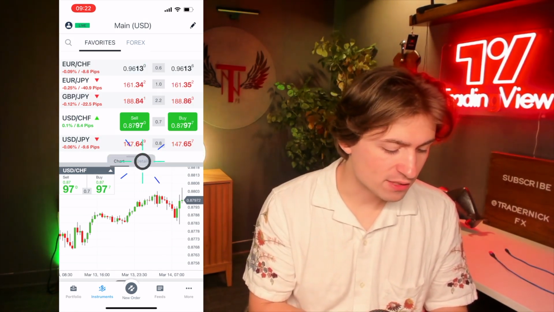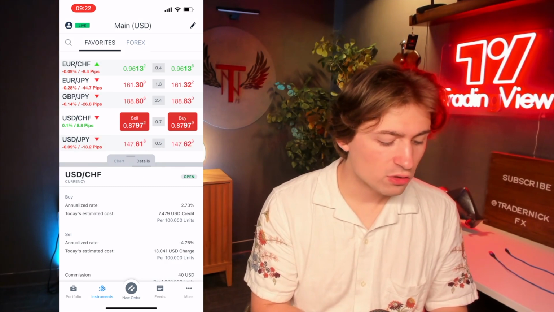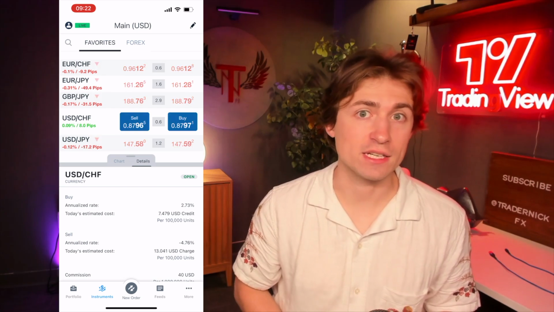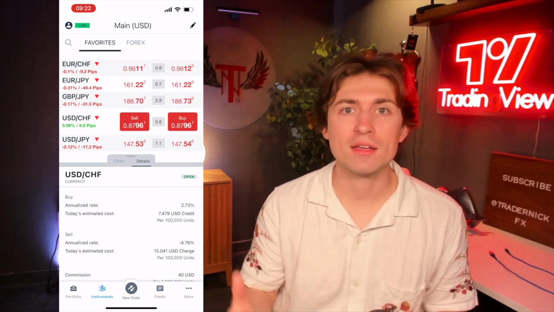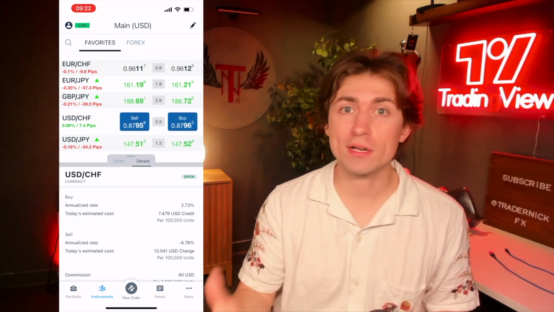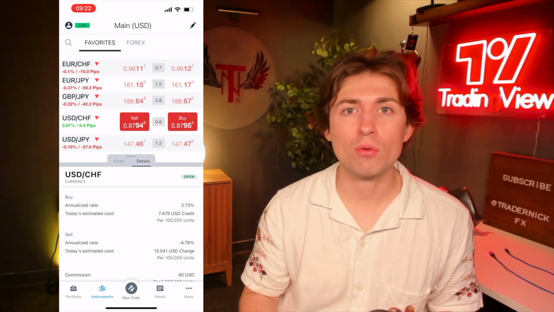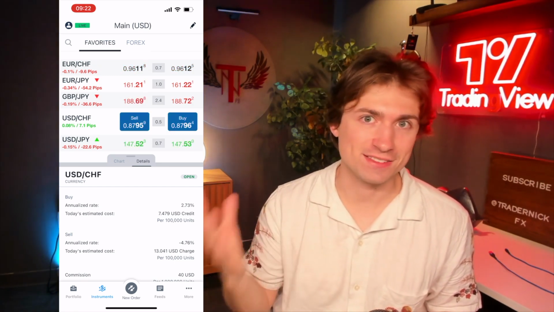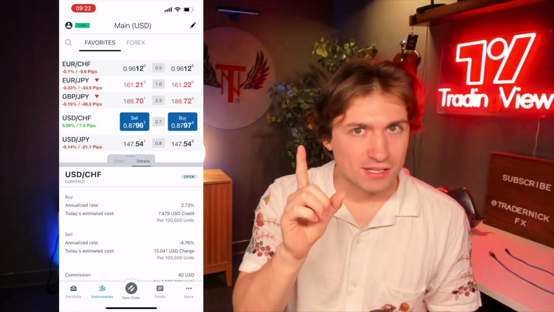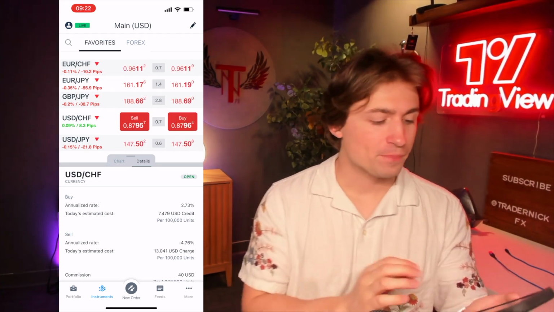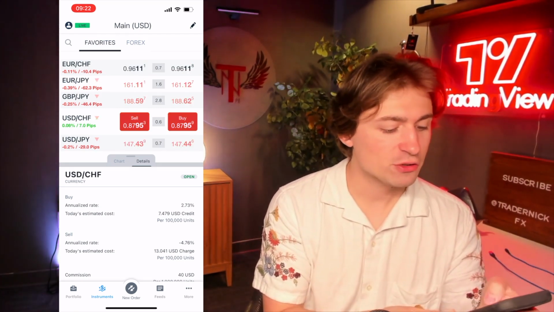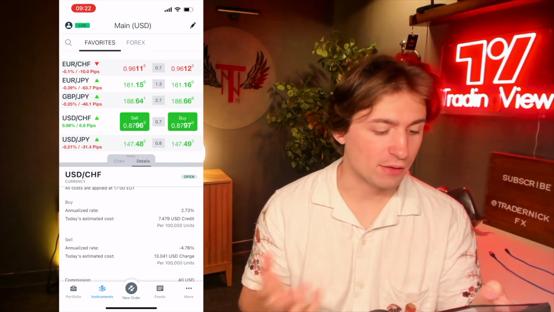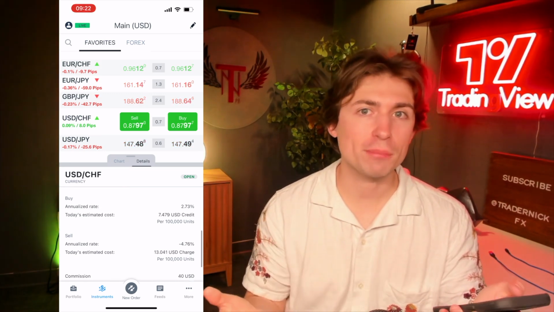If you slide over to this details section, when you are trading currencies, many of you guys have probably seen or heard or understand the idea of swaps, right? The overnight expenses or credits to your account that you might receive or pay for holding a position overnight. It's a thing in currency trading. It's something you have to do. But what's so cool about OANDA's app here is that when I'm looking at dollar Swiss, I can actually see here the credit amount or the debit amount that would be taken from my account for holding a particular position.